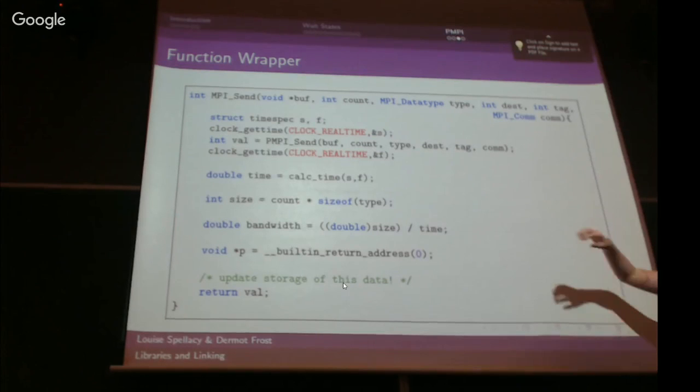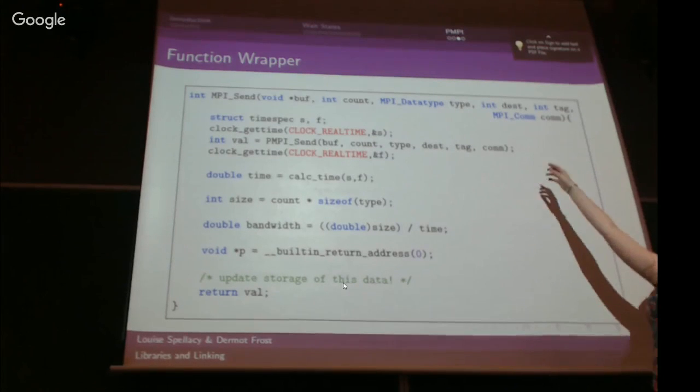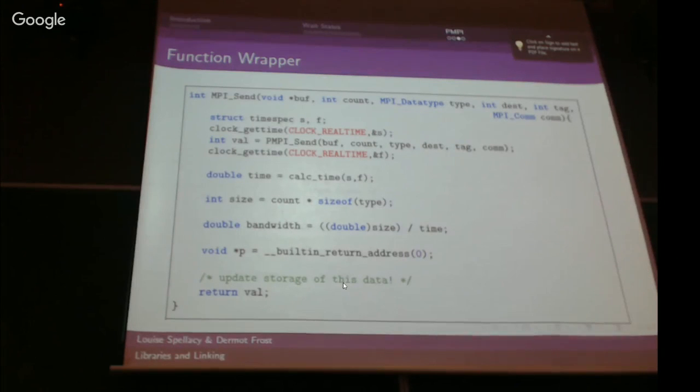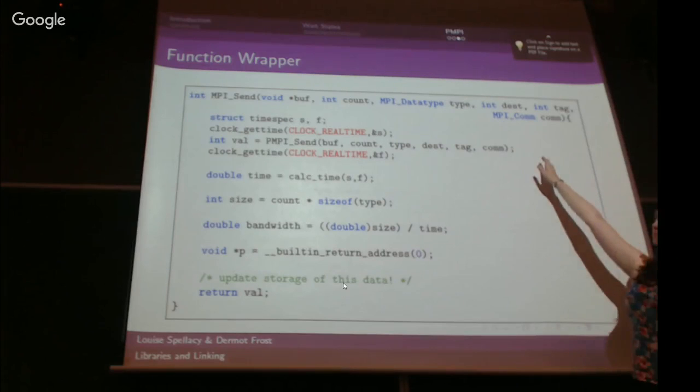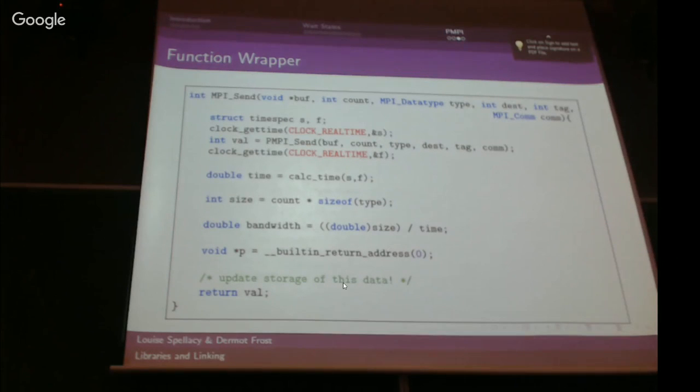So what this code is doing is it's using timespec, which calculates time to nanoseconds, which might seem like overkill, but when you're testing silly functions that just send one integer, they happen so fast they come up as 0 in microseconds. So at one stage I had to change it to nanoseconds, because I was getting negative numbers in time, and that was really annoying. So this is getting the start time, the time before we entered the PMPI send, and the time we recorded after we left the PMPI send, and then we calculate the difference between those to get the time in nanoseconds, using some function I've made up somewhere else.